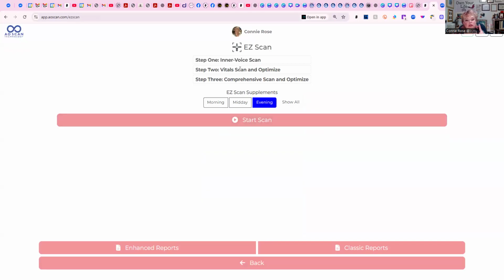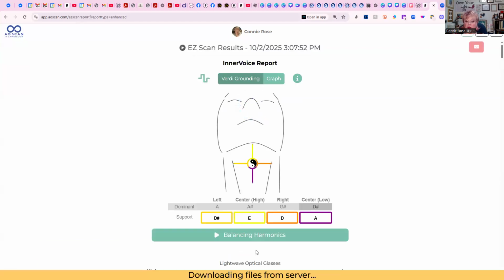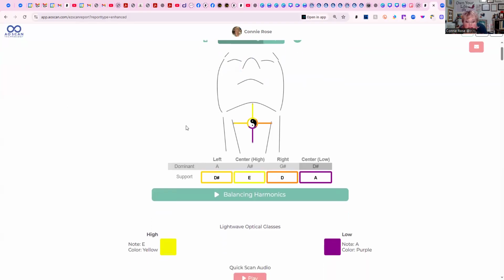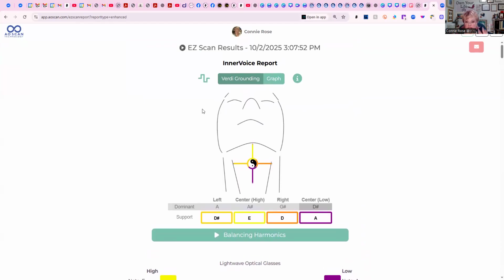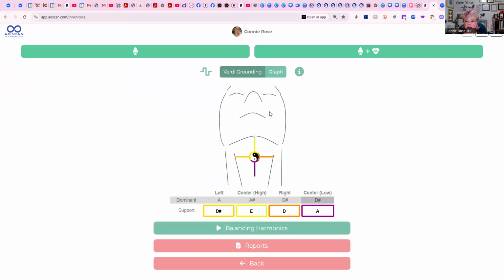Now, when it goes through the vitals and the comprehensive, I just turn the volume down, and then I keep talking, and I educate, and I say, okay, while this is running, I'm going to teach you some things, because you're going to get a little bit of a report. So then when it comes up, now it shows the report. That's what shows up, but I don't go through this report. They don't even see any of this. They just see this pops up. And then I say, okay, now let's go into Intervoice and let's see your report.